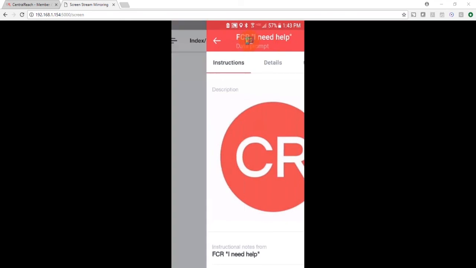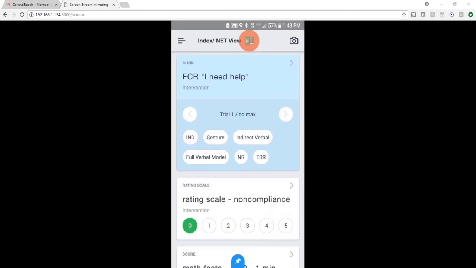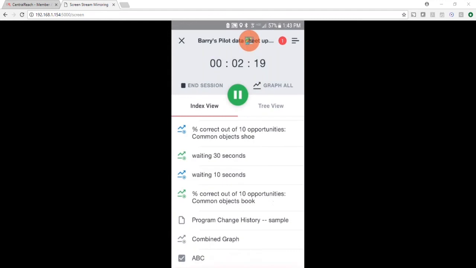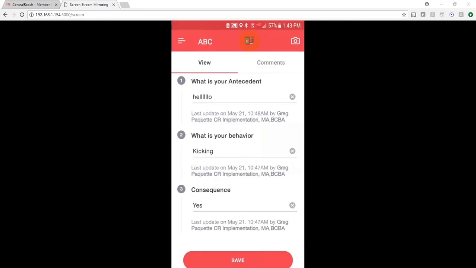Okay, let's see, one more type. Form type branches. Some of our users use little session notes or forms, and I see a couple of the agencies that I used to work with on here that used form types. So I have a little example. Someone asked about ABC, and we are going to get ABC out here, but this is a little bit different. It says ABC, but it's really a form type branch, right? What is your antecedent? What is your behavior? And I can just click, and I'm able to update my answer.